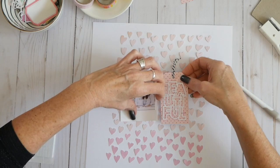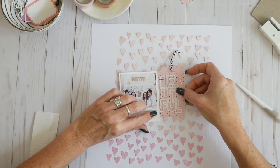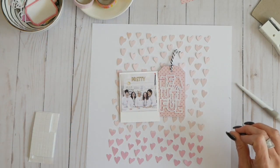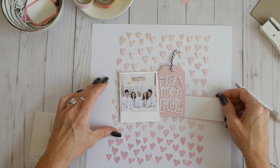I think I actually want this to be behind here a little bit. I like all the things to touch. Might sound a little weird, but it's one of my layering go-tos.